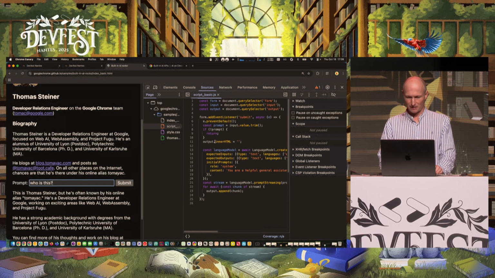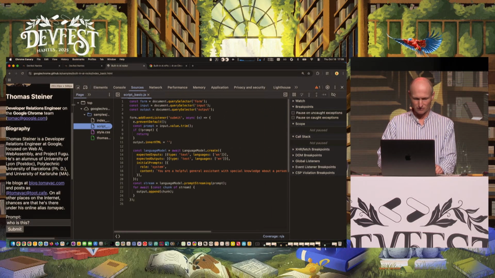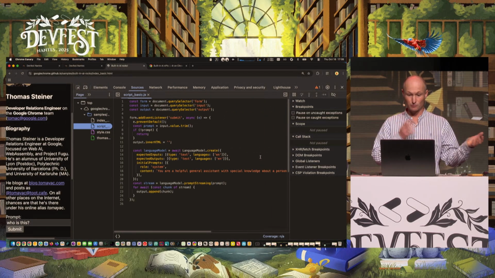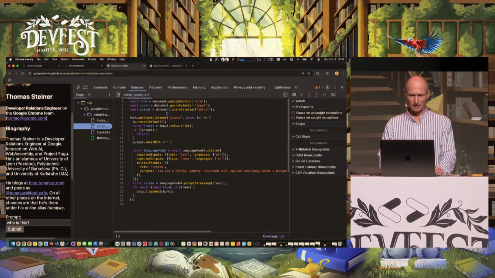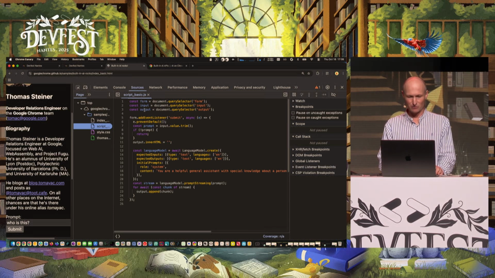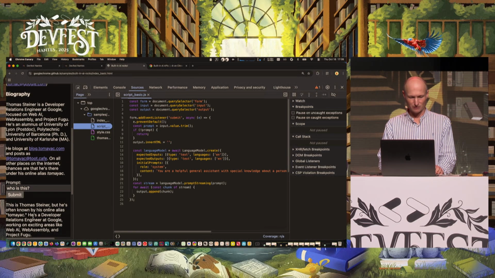Well, inside of this, and now I really struggle with the screen real estate because I need to zoom in everywhere. So here we have a little app, well, app, as simple as that. So we have a form, we have an input, and we have an output. The input is this, the output is what you see down there. And then we have the form that surrounds the thing. So we add an event listener on submit, we prevent the default. And then we get the prompt, which is just the input value.